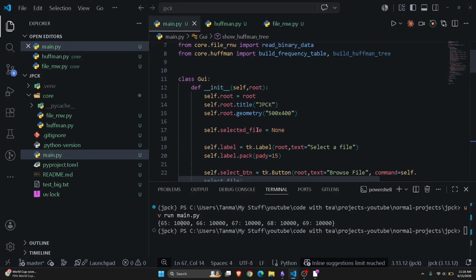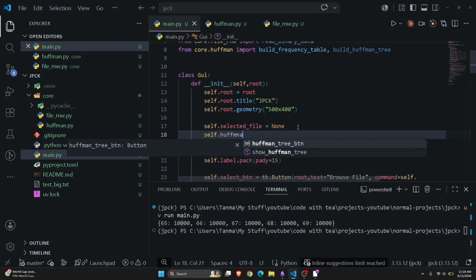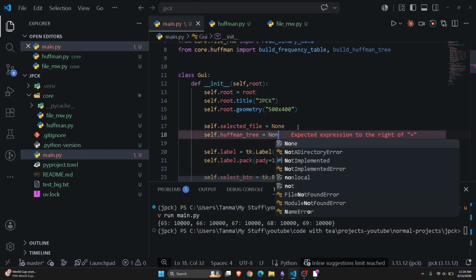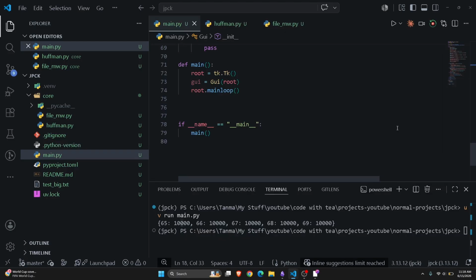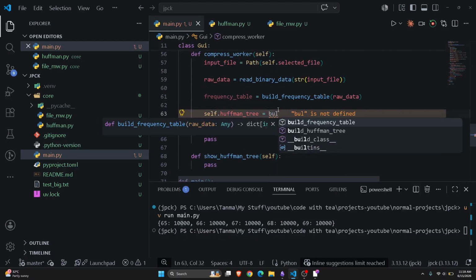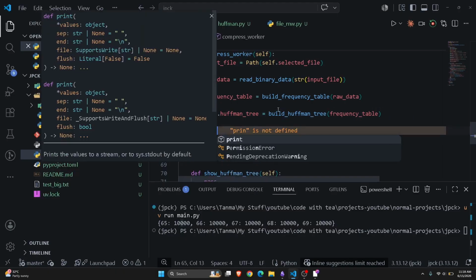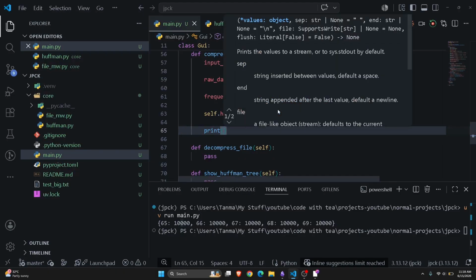Yeah. Now here we'll also make Huffman tree public, because we'll need to use that across multiple functions. So that's why. Okay, now build tree. Okay, and we have to put the frequency table. Now let me just try to print. Let's just check. We'll see nothing, we'll see an object.